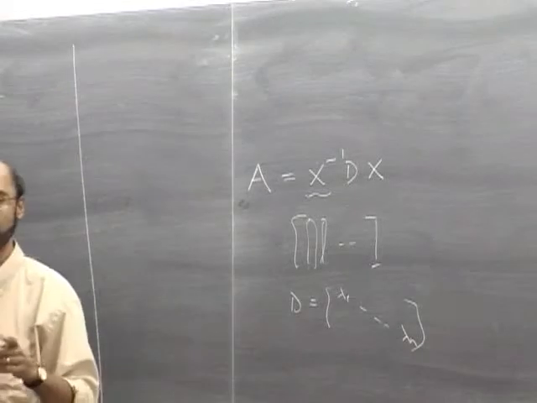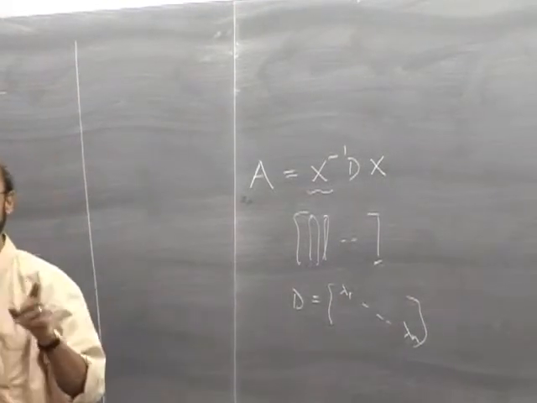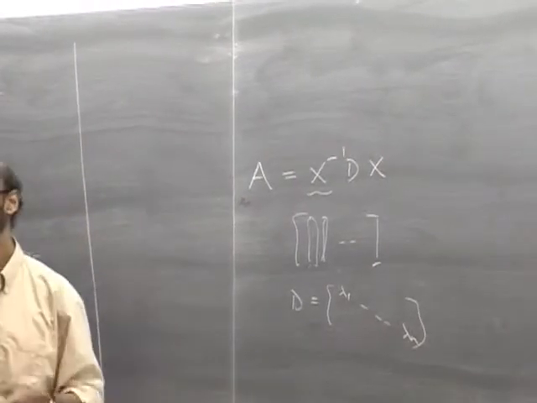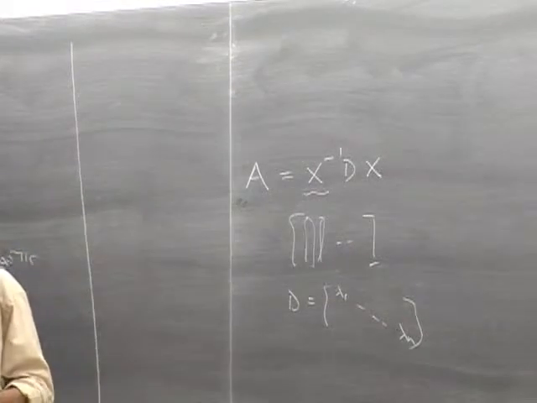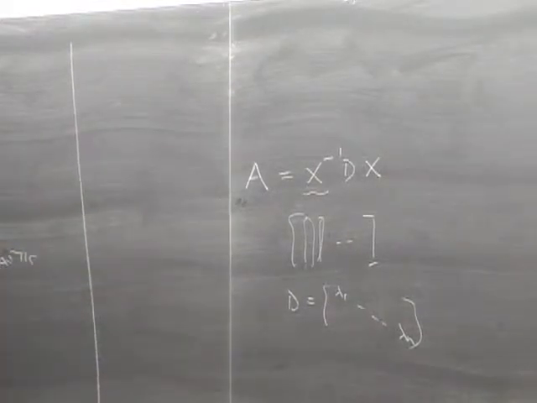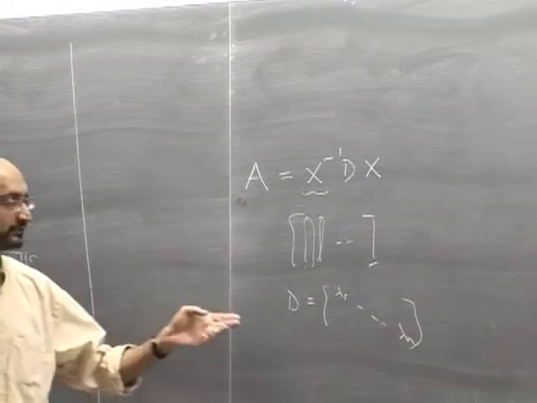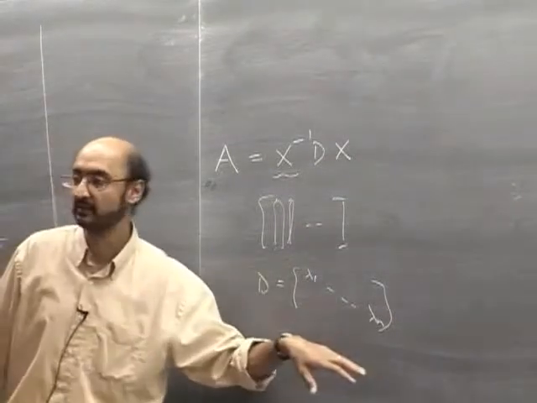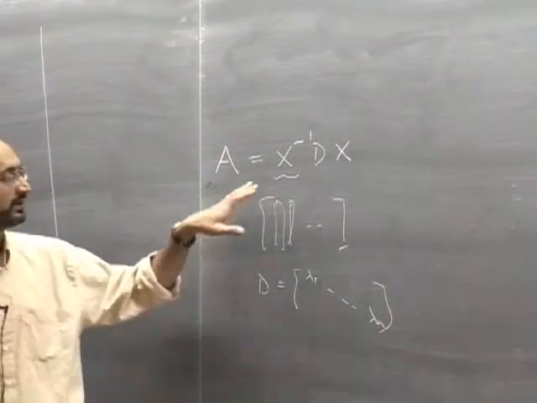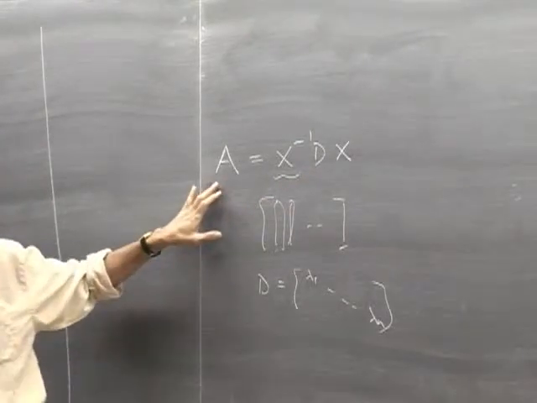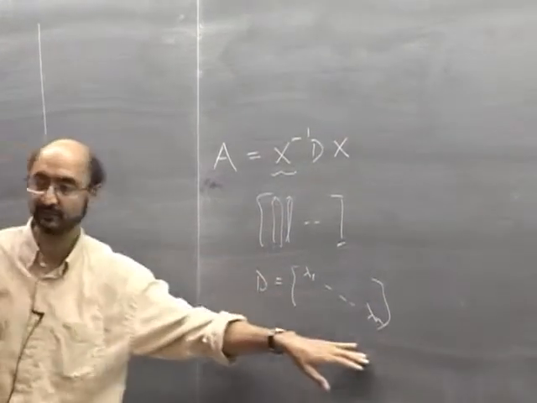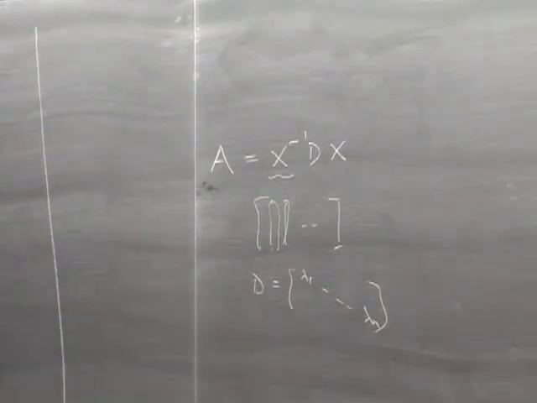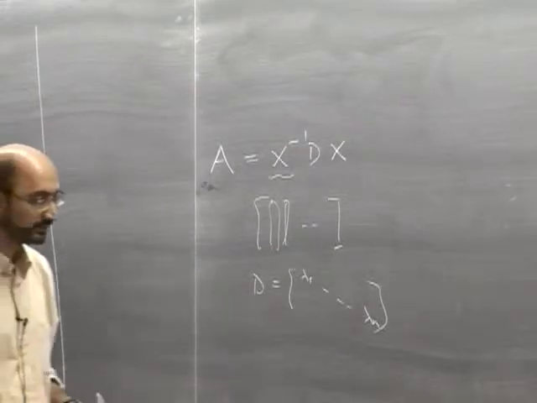And one of the students, are you Andrew Arnold? Okay, I got your name. Posted a very simple proof. His proof misses a few steps. I encourage you to try it out, but it is a correct proof. And so the diagonal matrix is nothing more than the eigenvalues of A written in diagonal form. So you don't actually need to compute X inverse and all that. You can just find the eigenvalues of A from the characteristic equation and plug in these values on the diagonal, and you'll get the diagonalized matrix right there. So that's just a clarification.